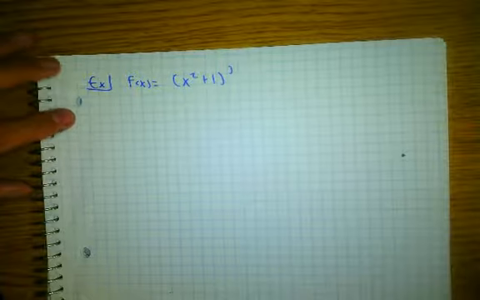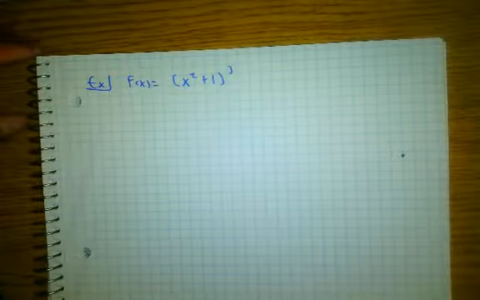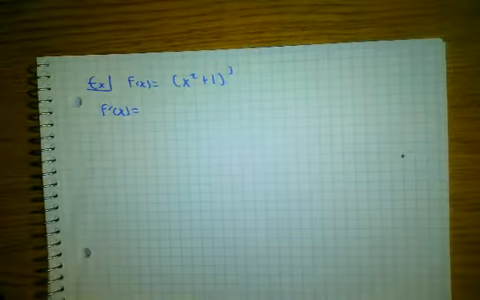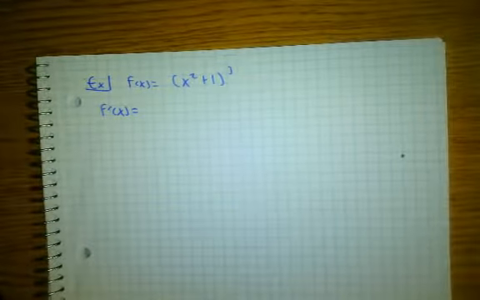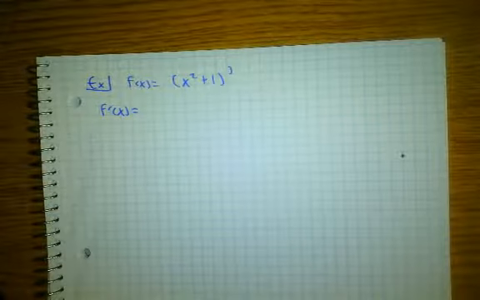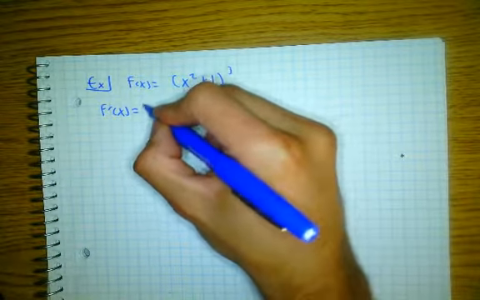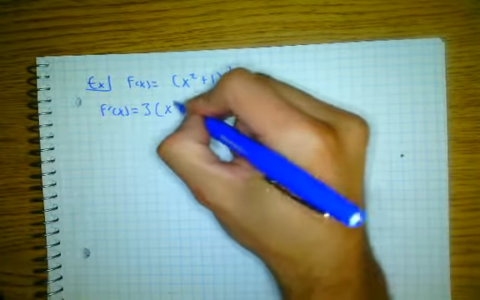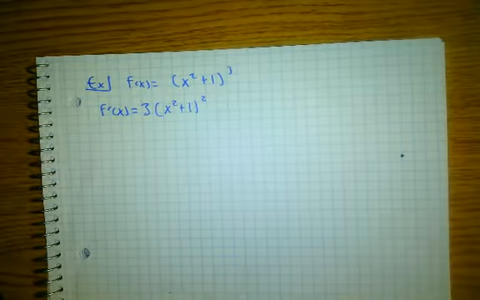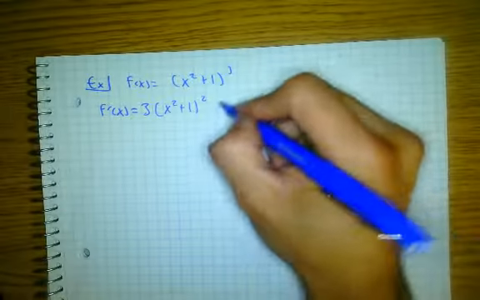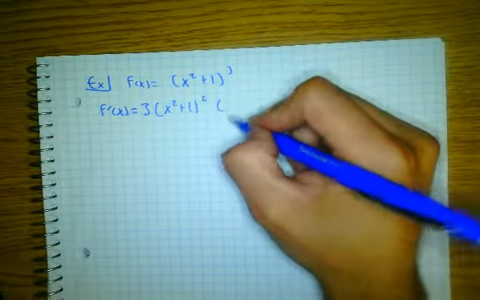Once again, do you see an outer function here? That would be x to the third power. Agreed? So I can say the derivative of that would be what? It'd be 3 times (x squared plus 1) squared. Agreed? Times the derivative of the inside, which in our case would be 2x. So the derivative of this would be 2x.